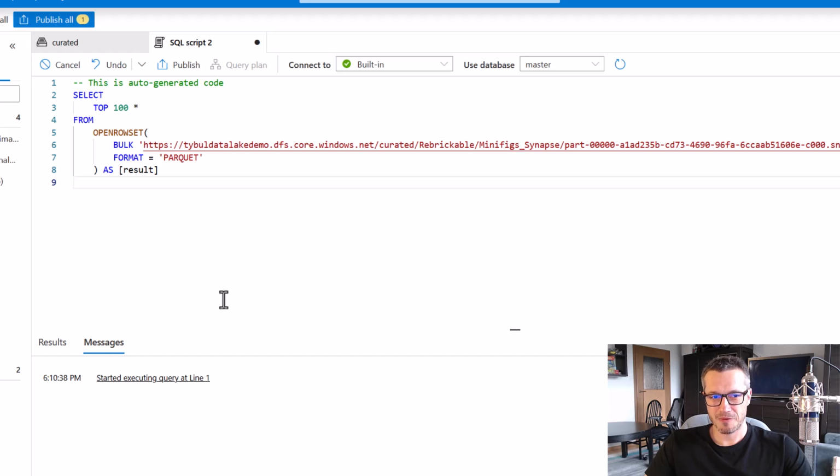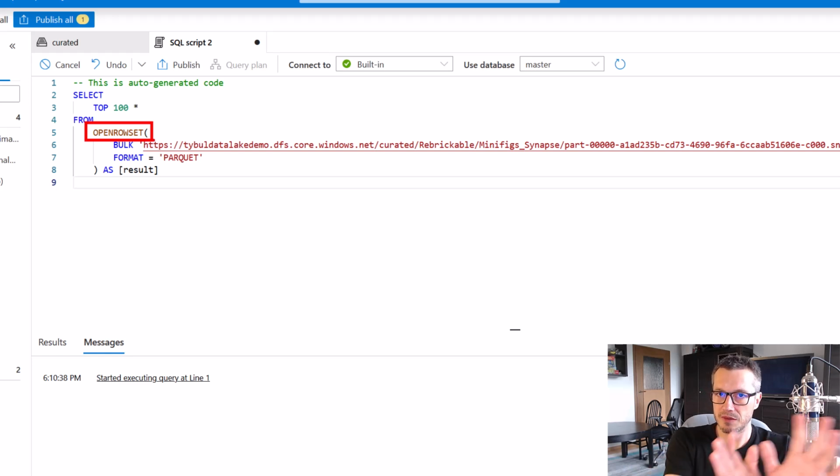Take a look. I'm just using a regular SELECT TOP 100 FROM SQL statement, which everyone knows how to use, right? And what is super cool is this OPENROWSET function that allows us to query data that lives externally compared to our serverless pool.